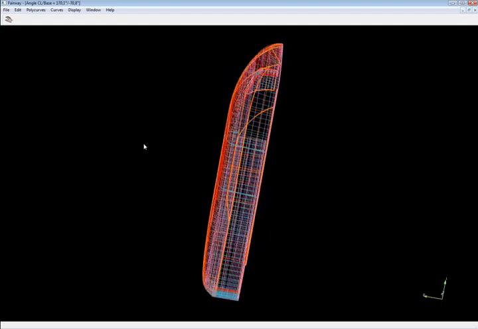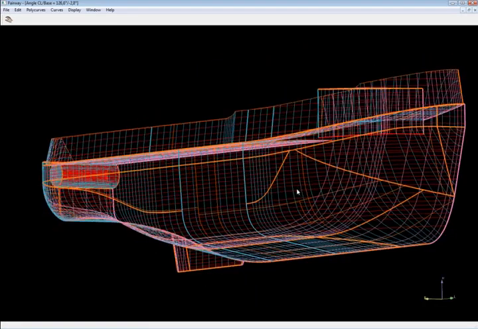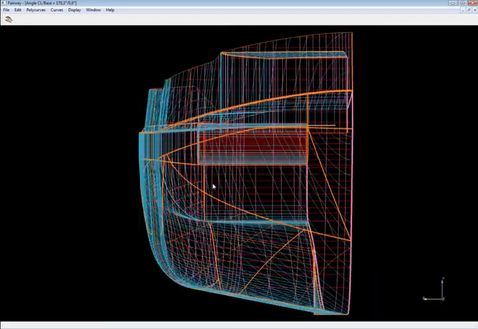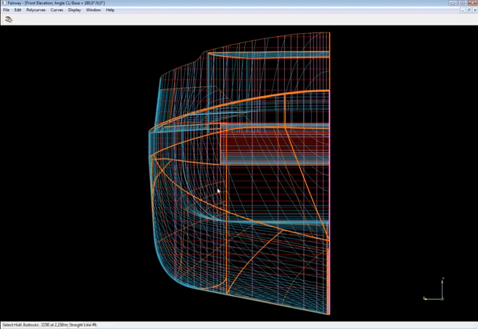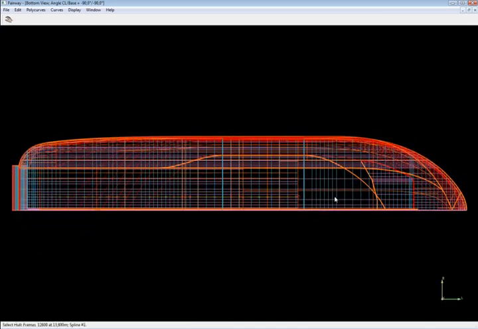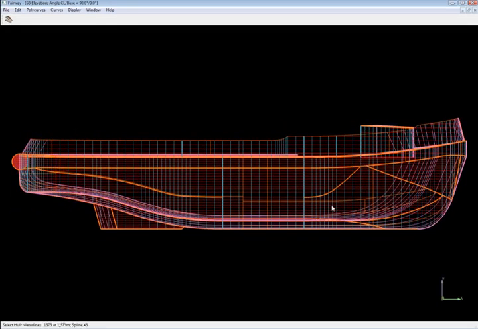There is a rotate click trick as well. If you click with the middle mouse button on a planar curve while holding the shift key, the model will reorient itself to show the curve flat on screen. If you repeat this, the model will flip 180 degrees to let you look from the other side. This works with any planar curve, not just frames, waterlines and buttocks. Of course, you can also do this single-handedly by holding the middle mouse button and clicking with the left mouse button.